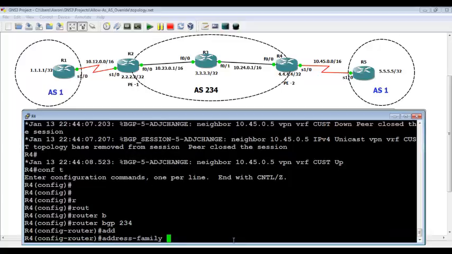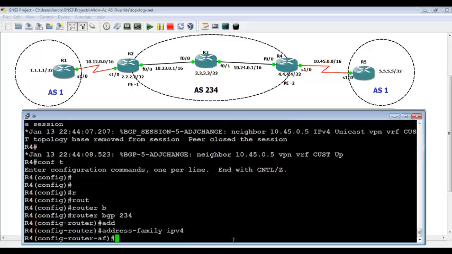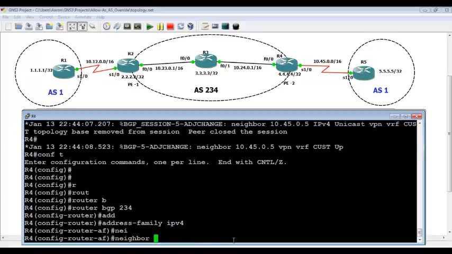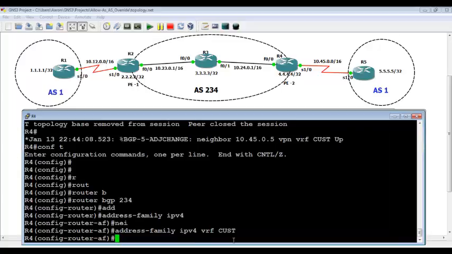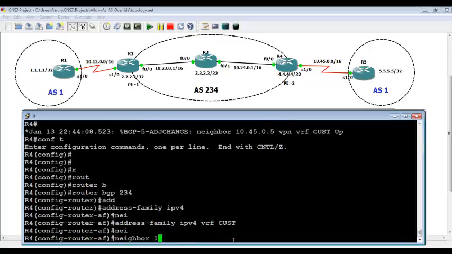Address family IPv4 and neighbor, sorry, I missed VRF cast, and then here I say neighbor 10.45.0.5 AS override.